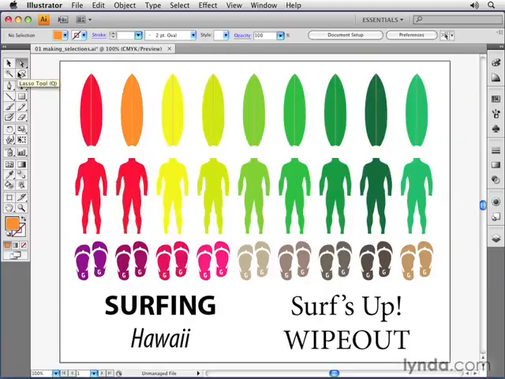Basically, what the lasso tool allows you to do is create a marquee selection, but using a non-rectangular form. So I could simply click and drag around an area of what I want to have selected. And then when I do so, anything within that area becomes selected, and now I have those 2 shapes selected. When you're working with objects, it's important to realize that the lasso tool works very much like the direct selection tool, which means that I do have the ability to use this on parts of an object.